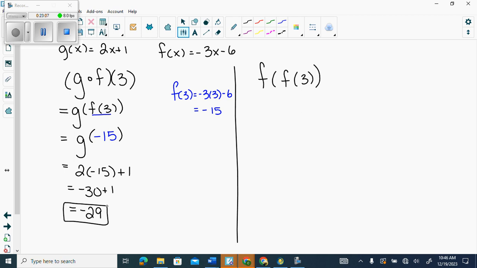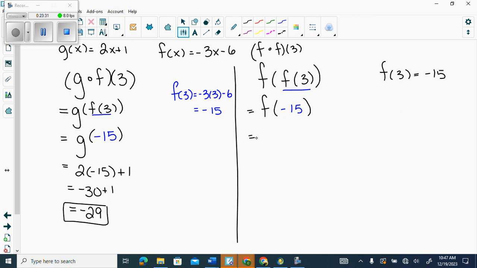So this is f of 3. Once again, that would look like this in the stupid form that you would have to change if you were given the stupid form. Do not fill in the dot and make the multiplication. So f of 3, we already found it out. It's over here. It's negative 15. So now I do f of negative 15.